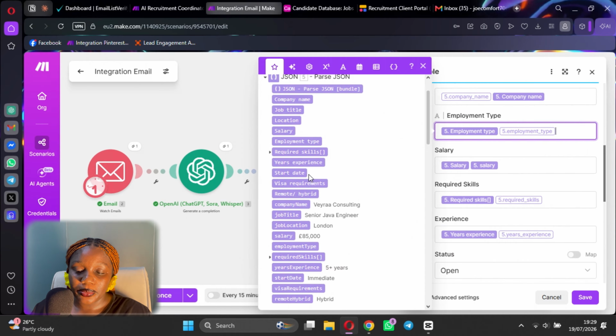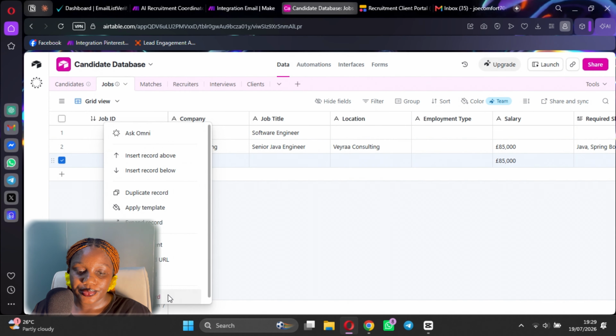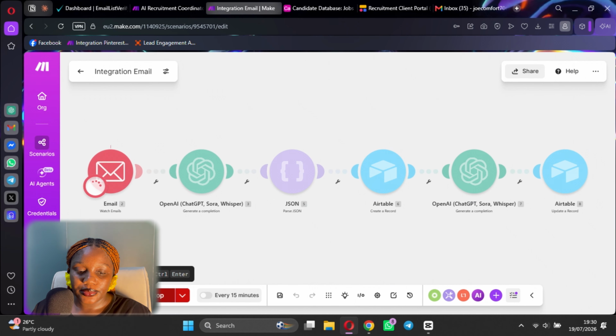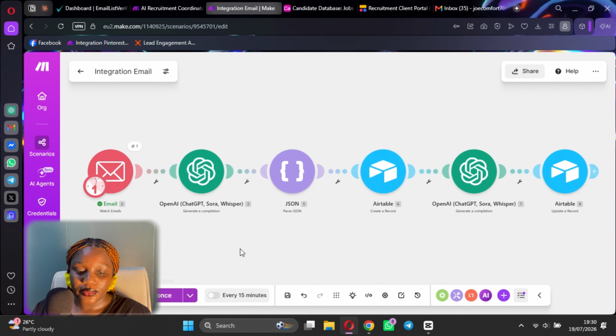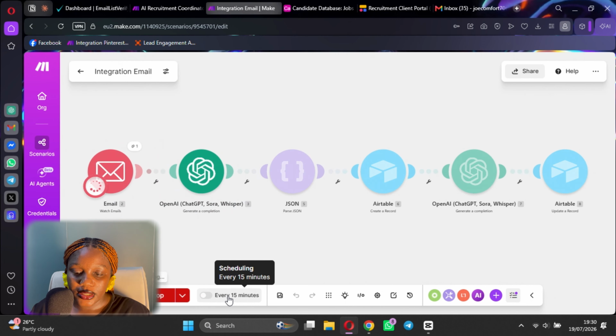It created a completely new set again. So did I stop it? So let's run with existing data and see what we're going to get this time around.